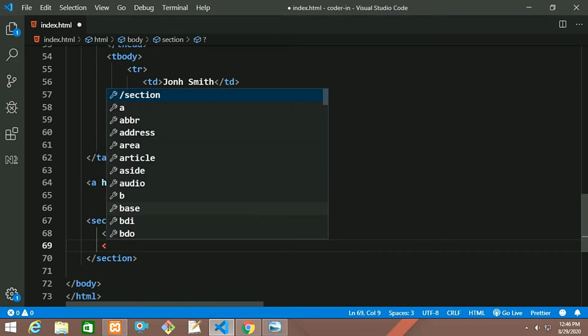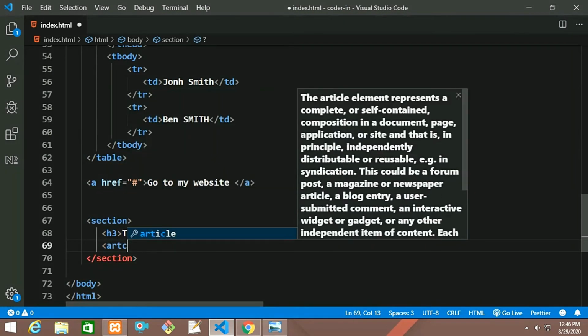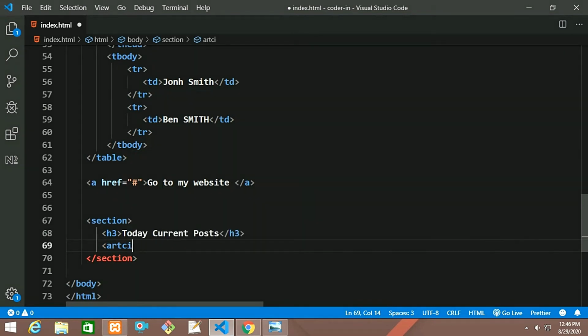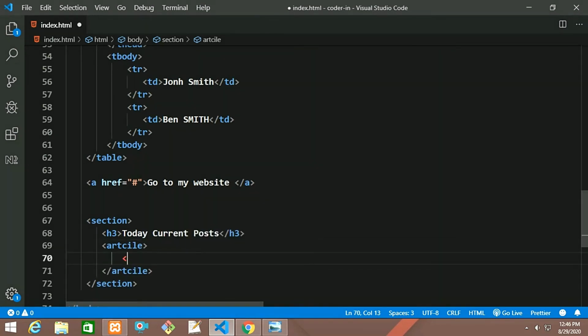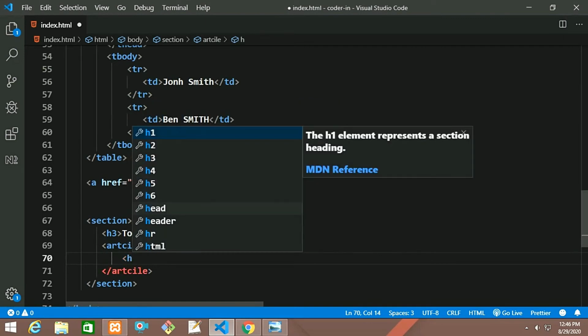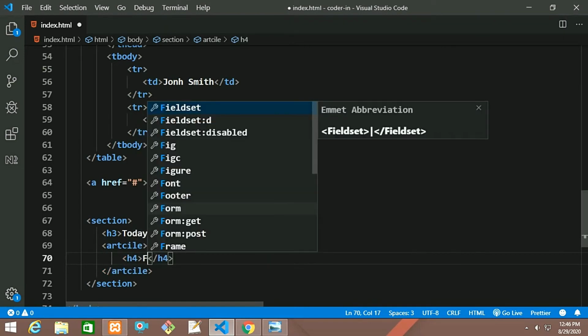So from here I'll be using article. Inside a section I can use an article. Articles are nothing but a small group of containers which will maintain a particular uniformity inside a section. So just start with this article. I'm using this h4 tag, right?